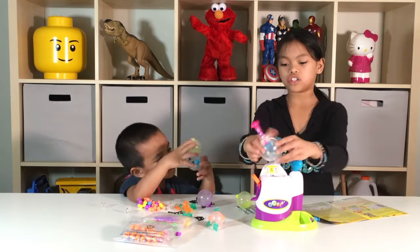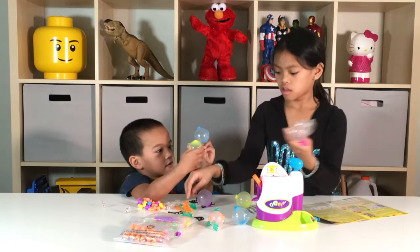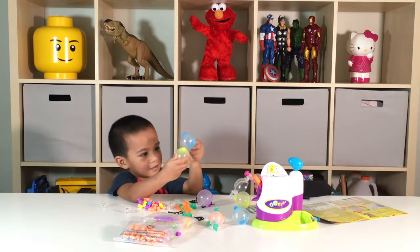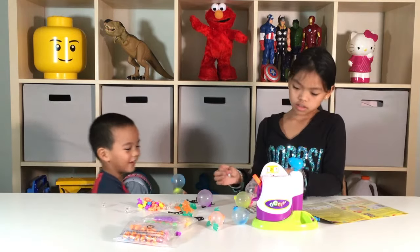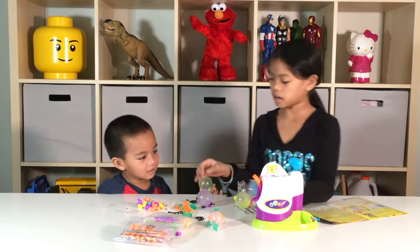That would eventually work. That's crazy. Look at his mouth. He's making the mouth. Now, wait. Where did the eyes go? Look. He's missing the nose and the eye. I'll save that and put it here.